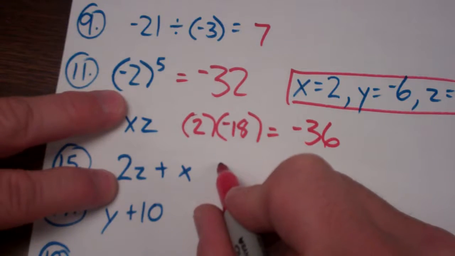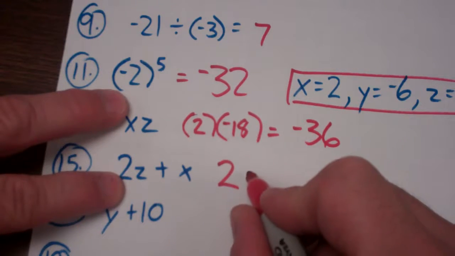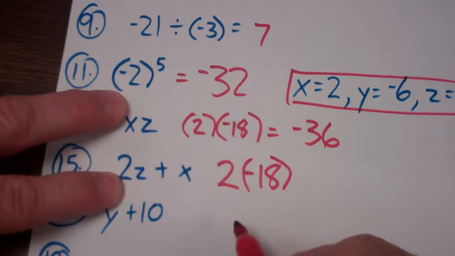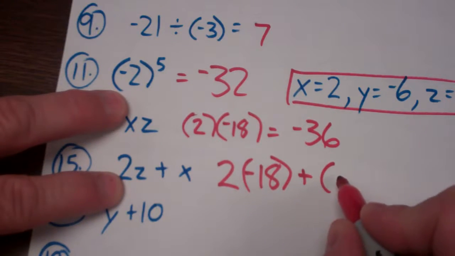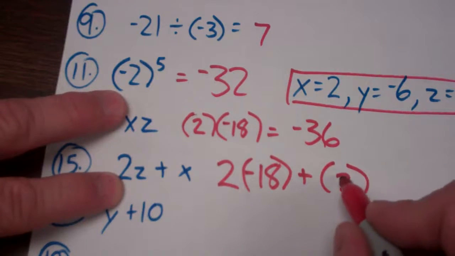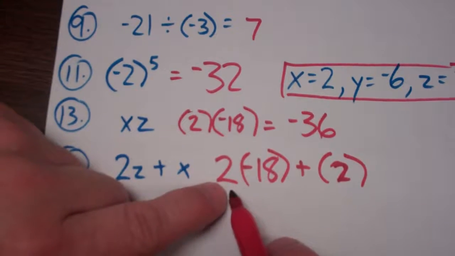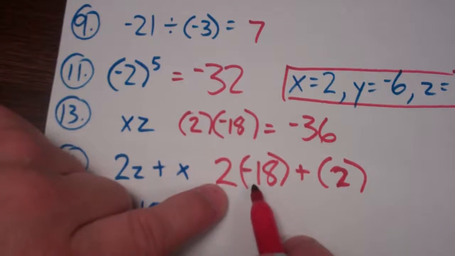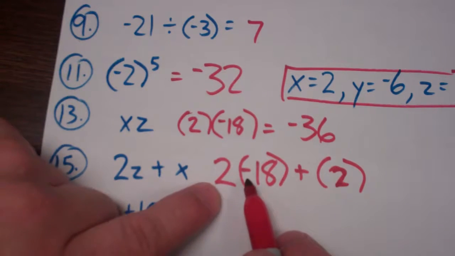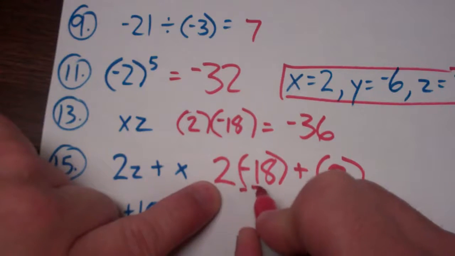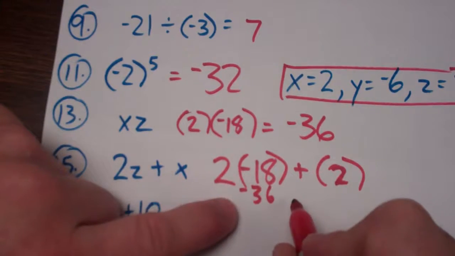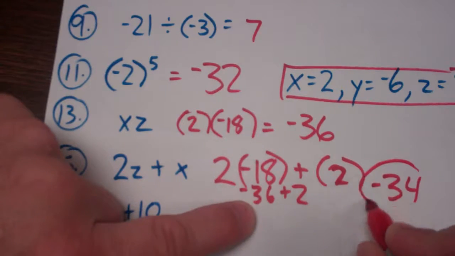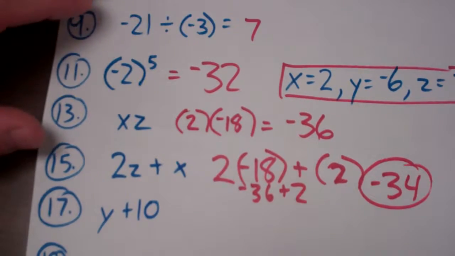Next one, I have 2z plus x. This is what I mean by putting them in parentheses. If I don't put this z, this -18, in parentheses, it could look like the problem 2 minus 18. So I'm going to put it in parentheses, plus an x, which is 2. Now I need to remember order of operations. I would try to do the parentheses, I would look for exponents, I would look for multiplication division, which I have. 2 times -18. I just did that problem up here. It was -36 because there's one negative in a multiplication problem. Plus 2, they have different signs, so I subtract, and the sign of the larger absolute value, the one that had more negatives, is the sign of the answer.